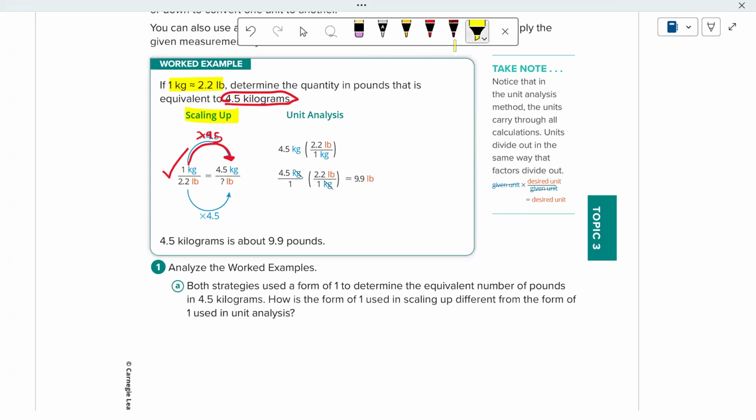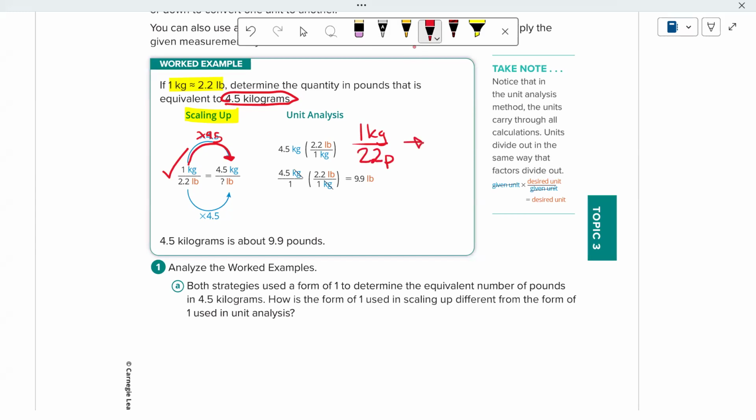This here is going to look confusing at first glance. I don't like how they word this one, but I'm going to show you a little bit more what it's like in detail. If you use a unit analysis method, in mathematics there's a thing called unit math, where if you set this up, we already know 1 kilogram is approximately 2.2 pounds. I'm gonna put P for pounds. I don't want to use LB, it confuses.